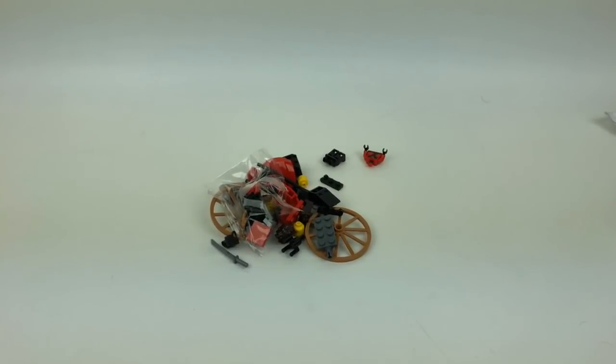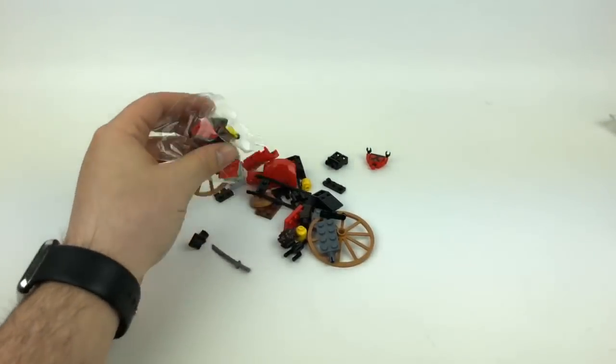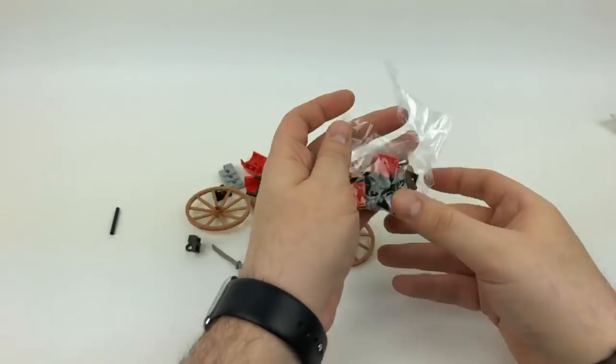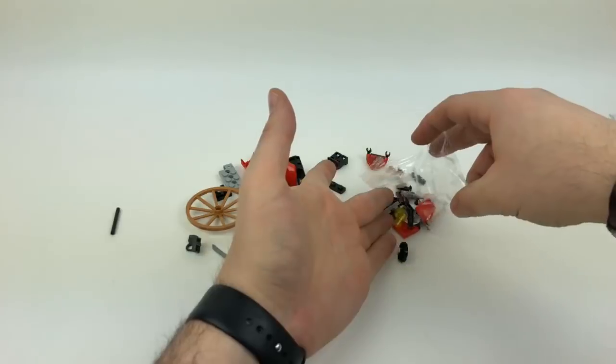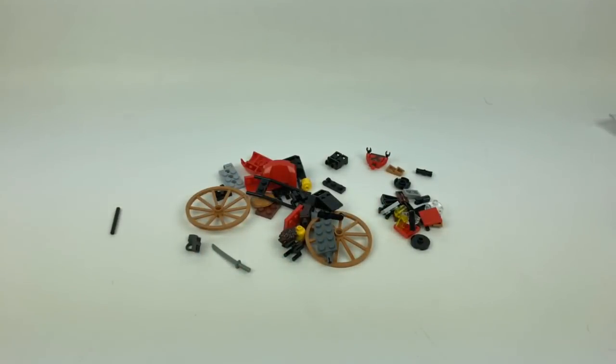TJ asks, have you built any other Ninjago movie sets besides the Piranha set? Yes, I've built plenty of the Ninjago movie sets. I have all of them up until this point. I just haven't had a chance to build all of them. Most recently, I built the Lightning Jet, which was really, really cool. I don't know if you guys have that one, but it makes an enormous set. And it was a really good deal on a recent sale. So definitely pick up that one if you haven't.